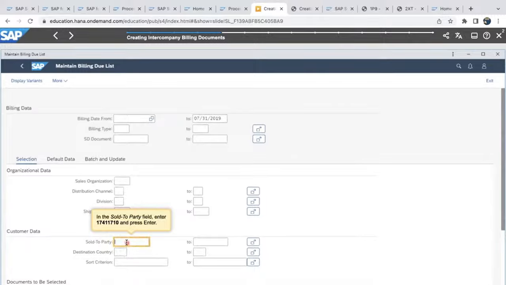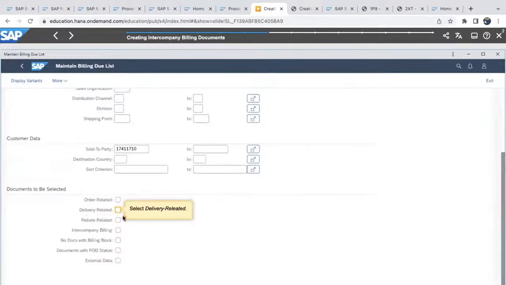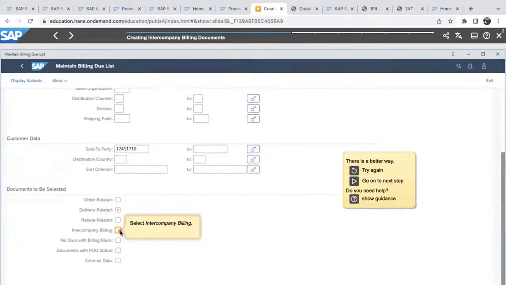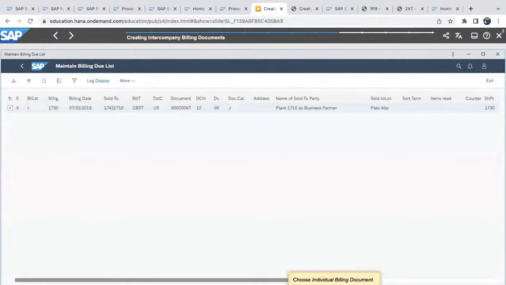Transaction VF04 in SAP, and sold-to party. I am going to copy and input the sold-to party, and then click on delivery related, drag down, click on delivery related, then select intercompany billing, then click on display billing list.